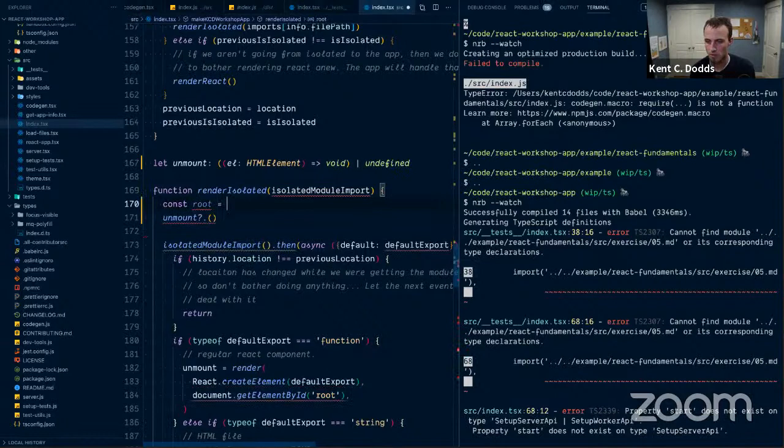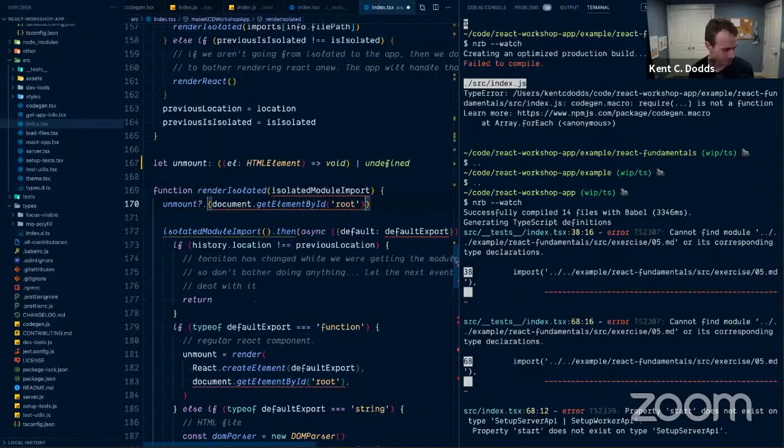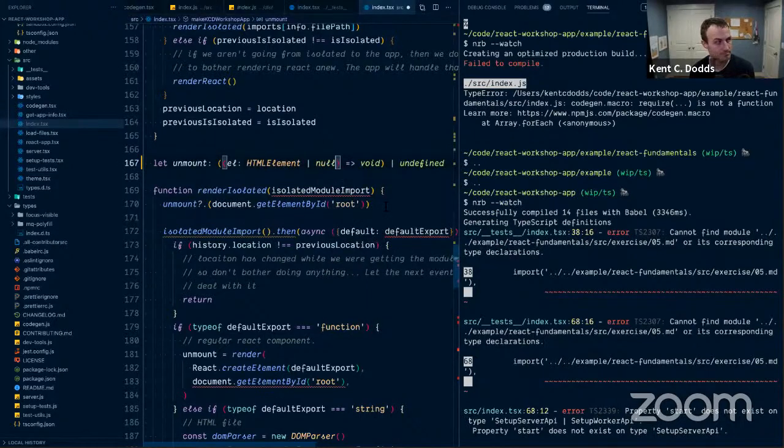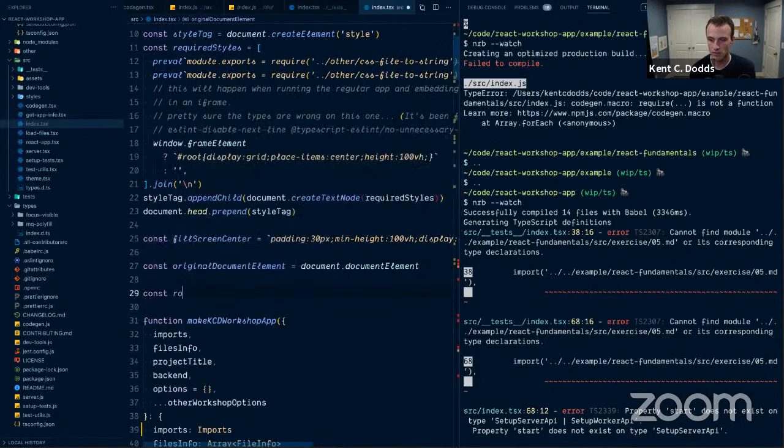Ooh, I remember I need to query it every time. So, another case for the bang. Yeah, I guess that's true. Yeah. No, I probably shouldn't call unmount if there is no root anyway. So we'll just do this. Here, and actually, what we're going to do is we'll make a root L.